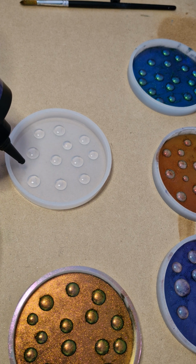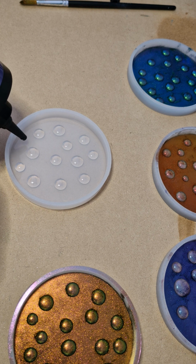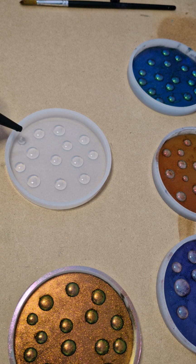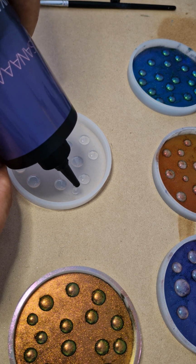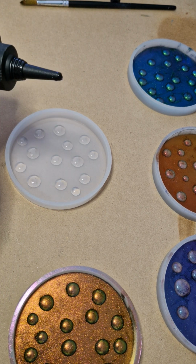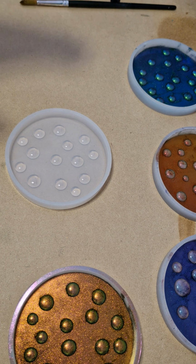But I'm sure you can get them off Amazon. The larger 30 centimeter round I got from Amazon. But these I just got from my local craft shop. They're not very deep, but big enough for coaster size.